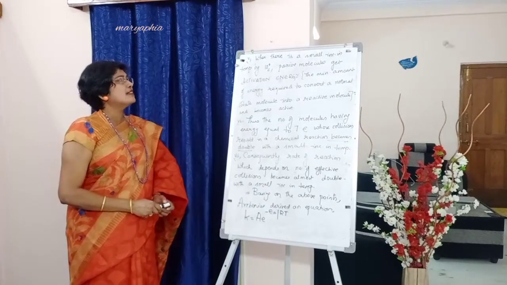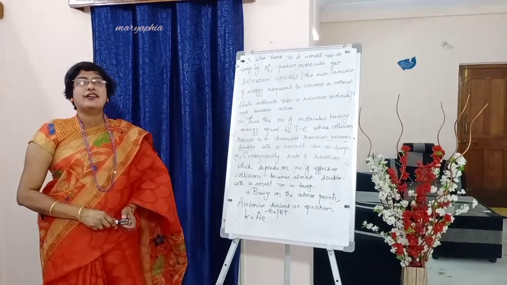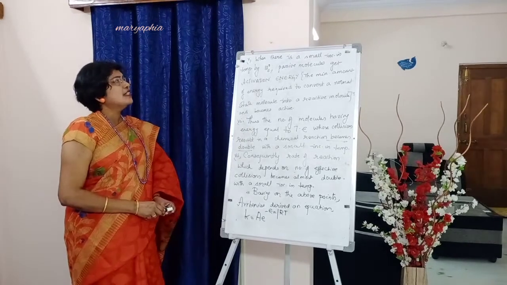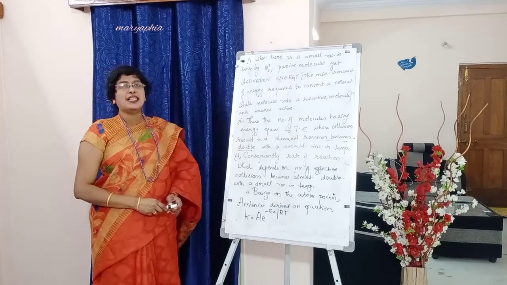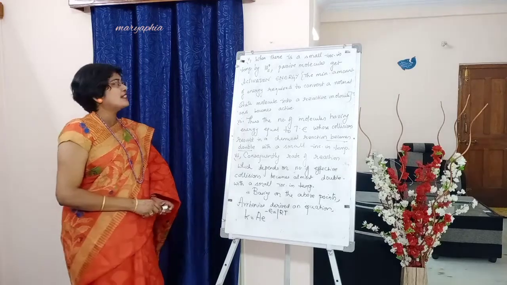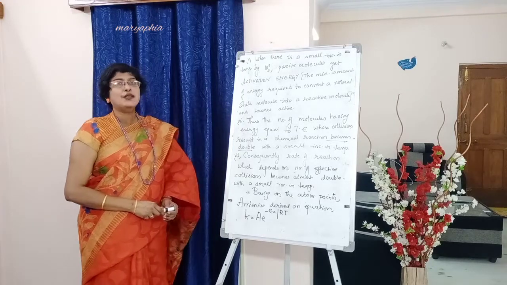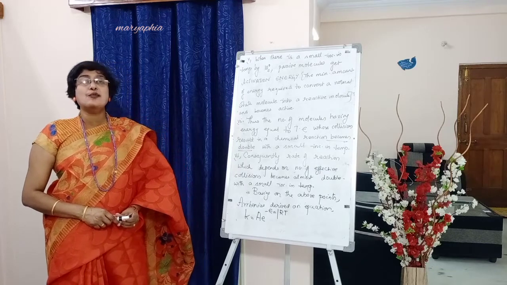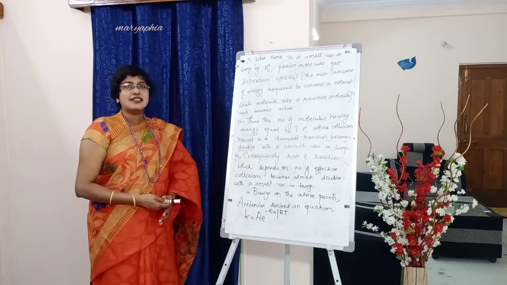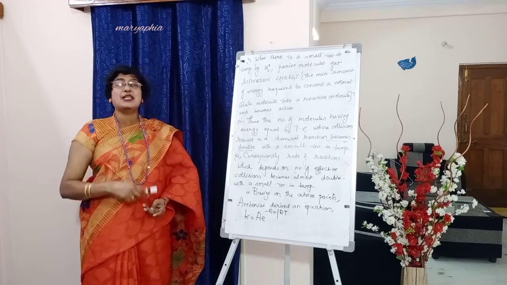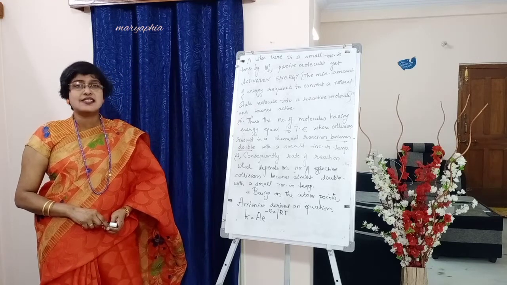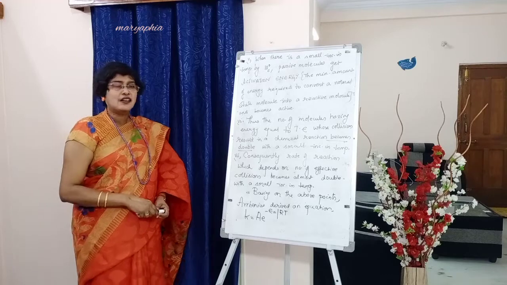Point number 5, students. When there is a small increase in temperature by 10 degrees centigrade, the passive molecules, that is the inactive molecules... So what exactly is happening to these inactive molecules? Now we will get the reason, students, why a small rise in temperature by 10 degrees centigrade is increasing the rate of reaction to a large extent. Here we can get the reason for it.